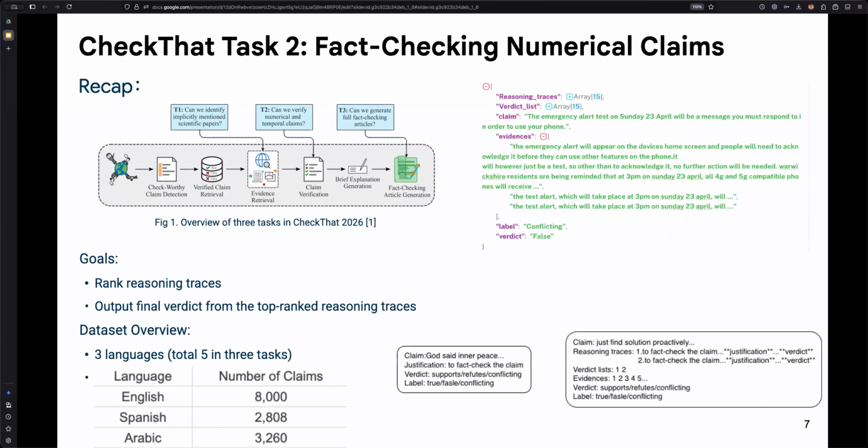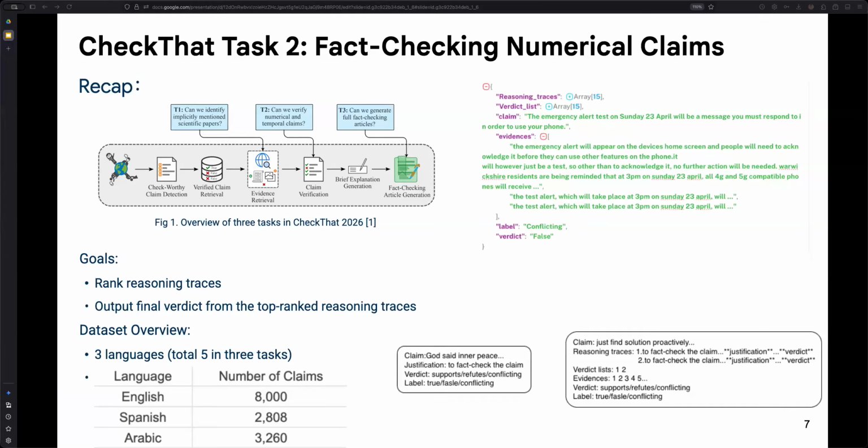Hi everyone, I'm Stella. For today's presentation, I'm going to present the system architecture, benchmark, and metric evaluation, as well as a quick recap from last presentation. There are 3 tasks in CheckThat, and they are logically related. Ideally, the output of task 1 is the input of task 2, and the output of task 2 is the input of task 3.